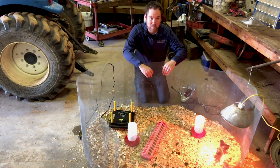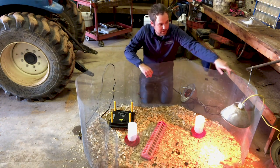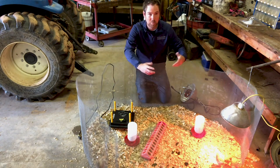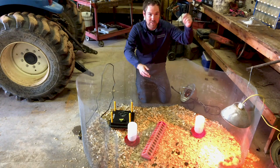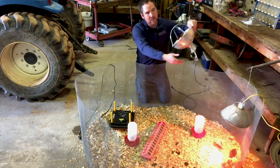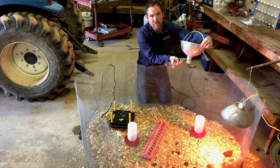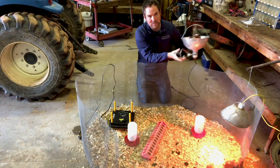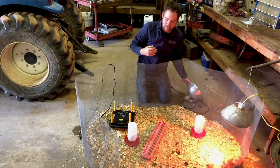Make it so they're adjustable. I put this one on a pipe. It has a wire underneath it. I can raise that and lower it as I need to. You can put them on a chain with a hook. You can just raise that each notch as you need to. This is another one. It comes with a clamp. You can see that. And it has a swivel on it that you can adjust so you can get it closer or farther away as you need to.